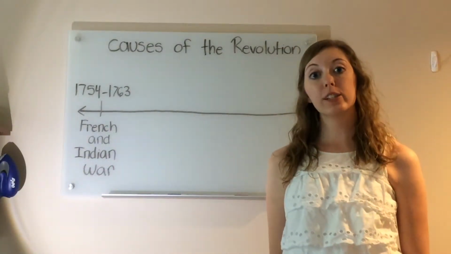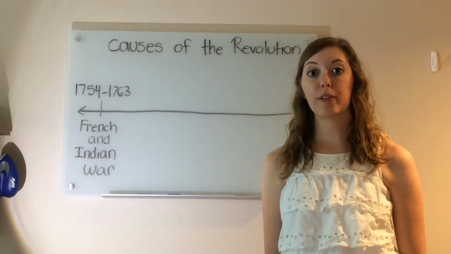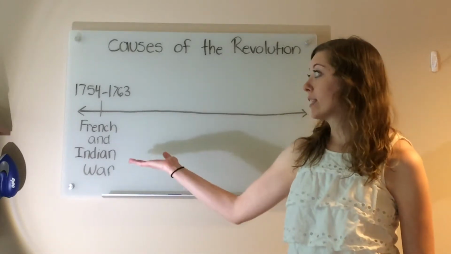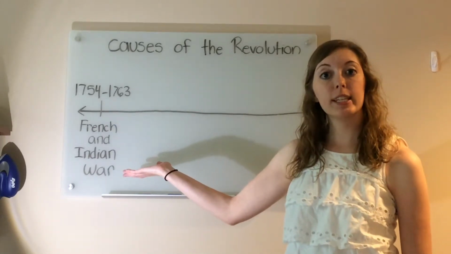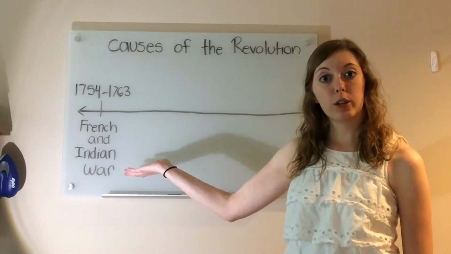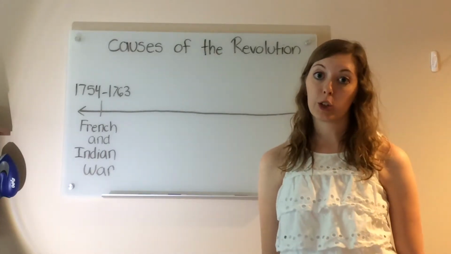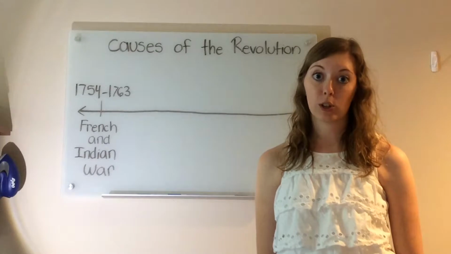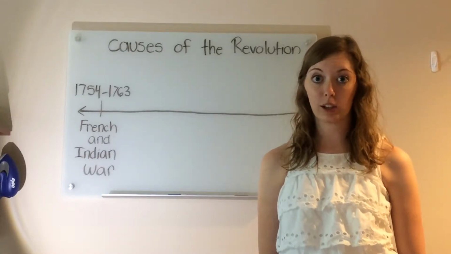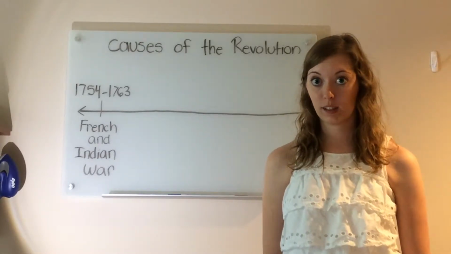In our previous unit in social studies, we learned about the French and Indian War, which lasted from 1754 to 1763 between the French and the British. We know that the British won this war and gained claims to the land in Canada as well as the colony areas of the United States.